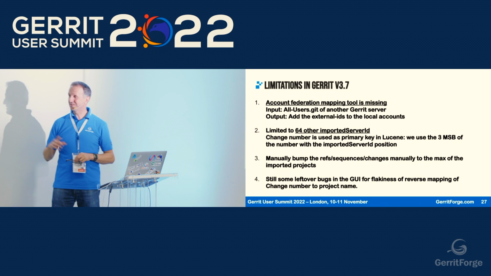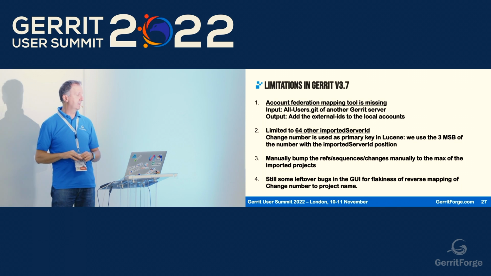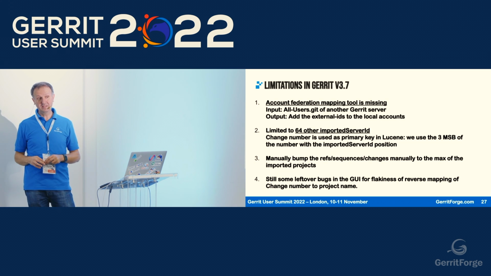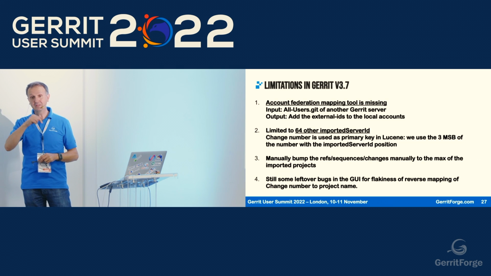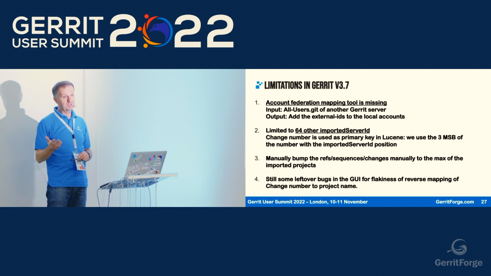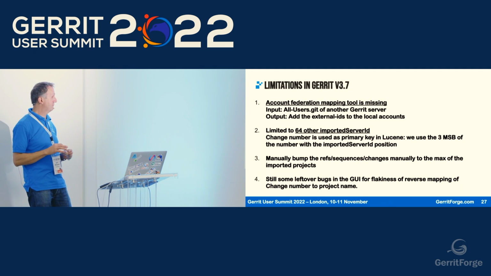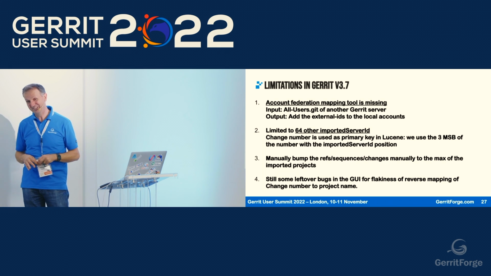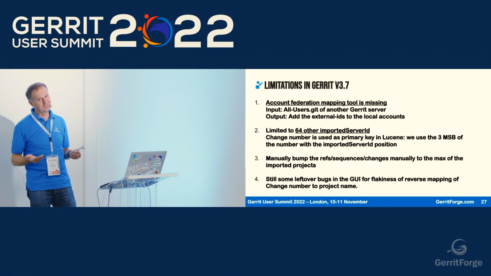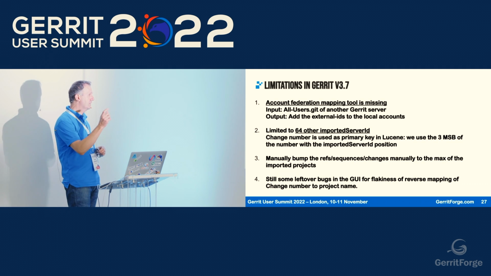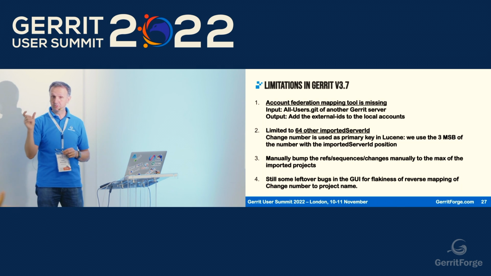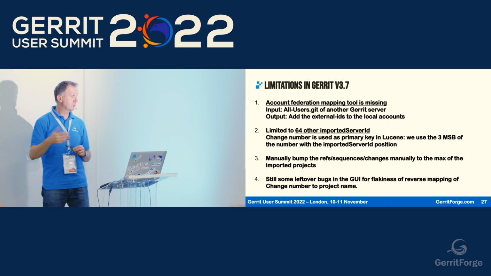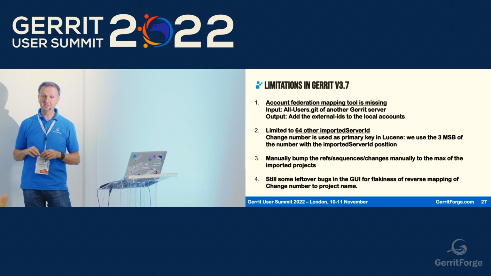And this is because we made a mistake when we introduced Lucene. So in Lucene, you need to have a document ID. And typically, the best idea is to use a document ID that is not a field in your document because it's not future-proof, because your document structure will change. You will be messing up the IDs. And of course, we did something that you shouldn't do. We used the change number as document ID. So then we got in trouble. That is, Lucene wasn't working anymore. So what we did is to basically encode the imported server IDs, only the imported server IDs. So the local ones, they are unchanged. But when you import the server IDs and you import changes, we needed to change the document ID in that case.